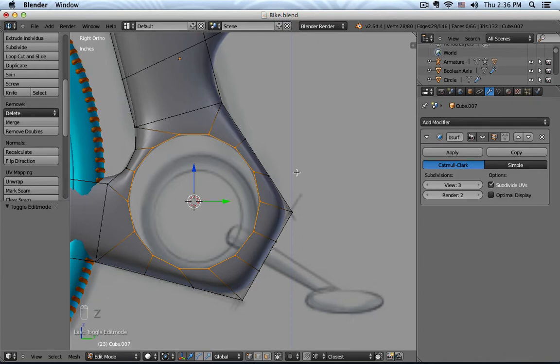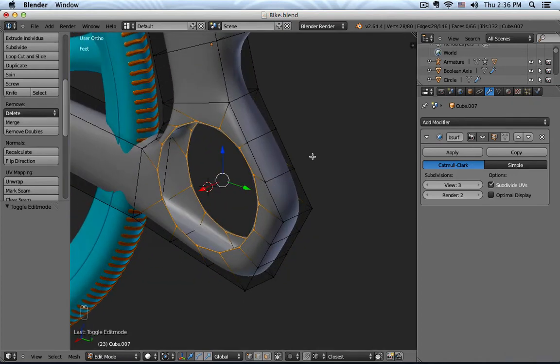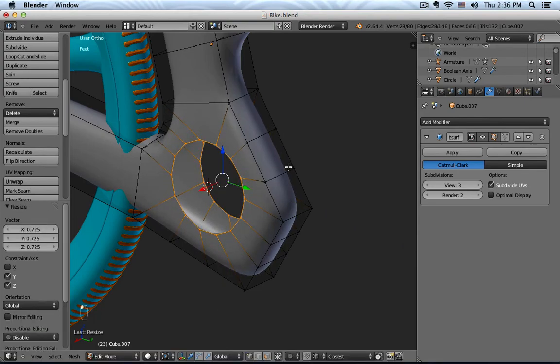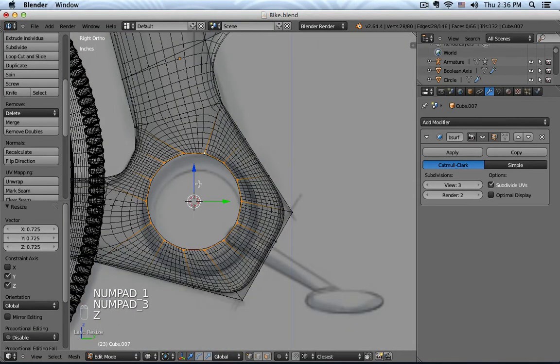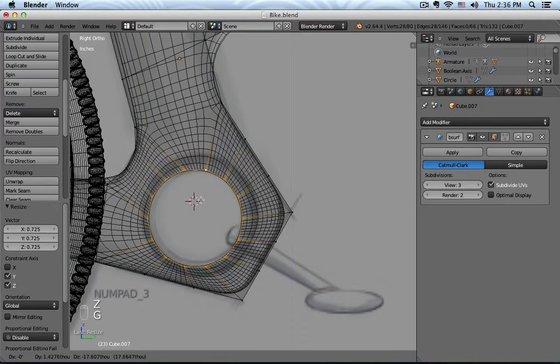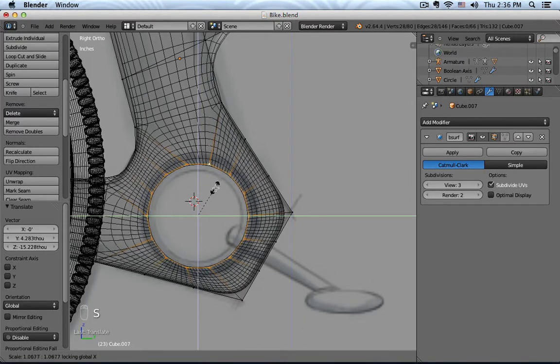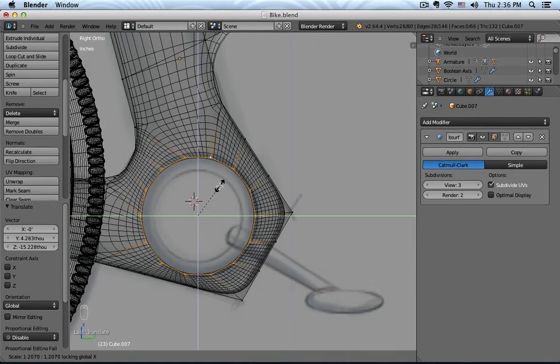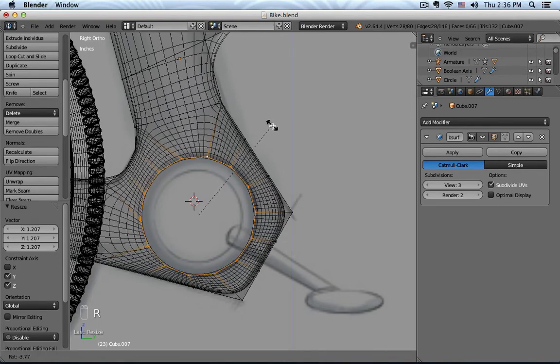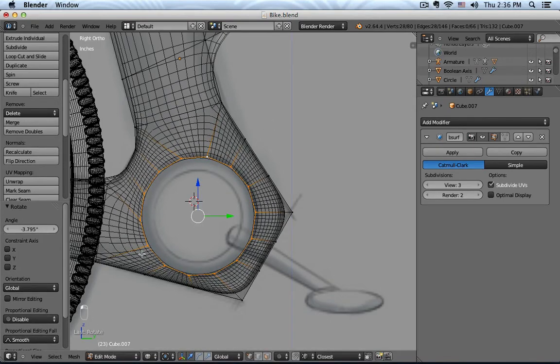Well, the scale doesn't fit yet, so I have to scale it excluding the x-axis. So S and Shift X scales along Y and Z. And see maybe if by rotating this I could try to de-stress this mesh.